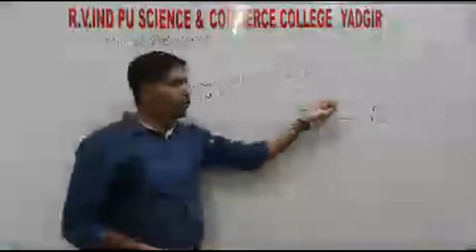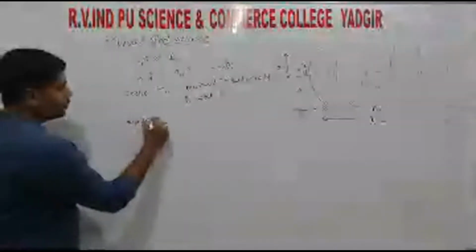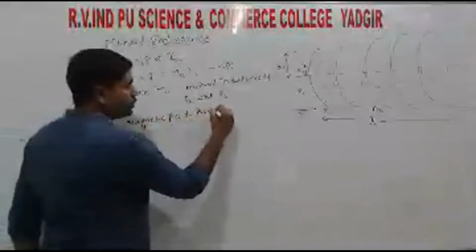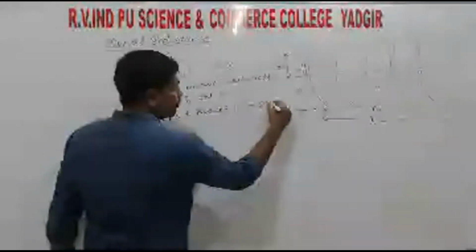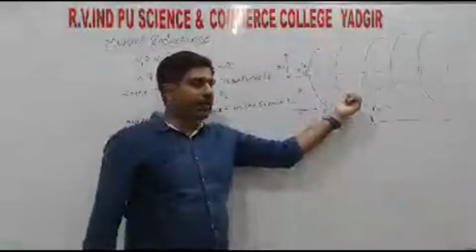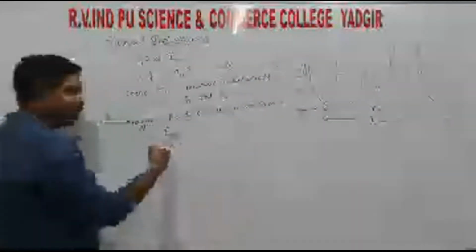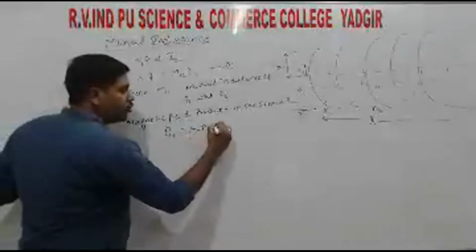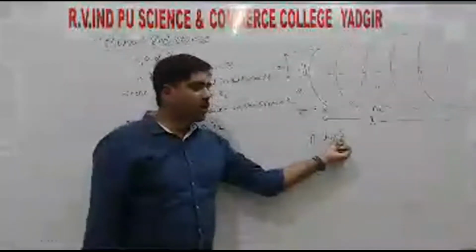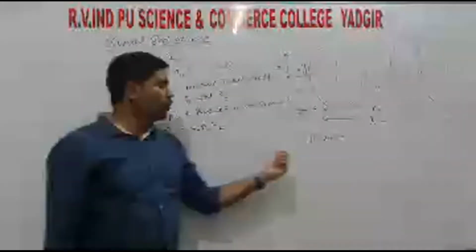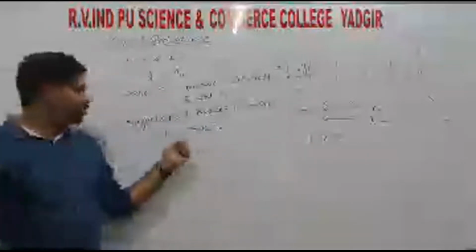As the current is flowing in the second solenoid, hence a magnetic field is produced in the solenoid S2. In whichever conductor current is flowing, what is produced in that conductor? A magnetic field is produced. Since this is a solenoid, again from the relation, B2 is the magnetic field produced in the second solenoid, and the solenoid formula is B2 equals mu naught N2 I2, right? For a solenoid the formula is B equals mu naught N I, where B is the magnetic field, N is the number of turns per unit length and I is the current flowing in that solenoid. In which solenoid is the magnetic field produced? The second solenoid, right? So that's why we take B2.